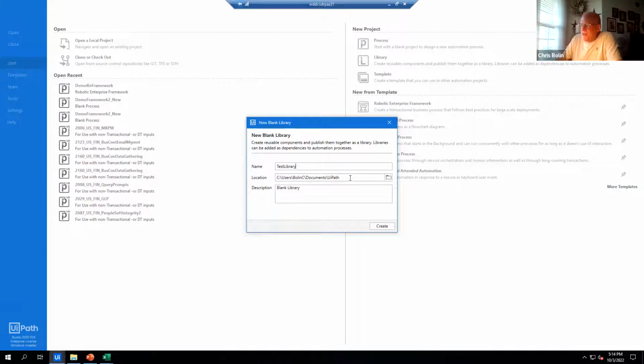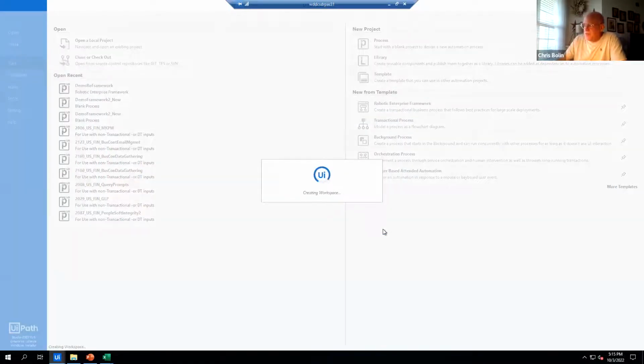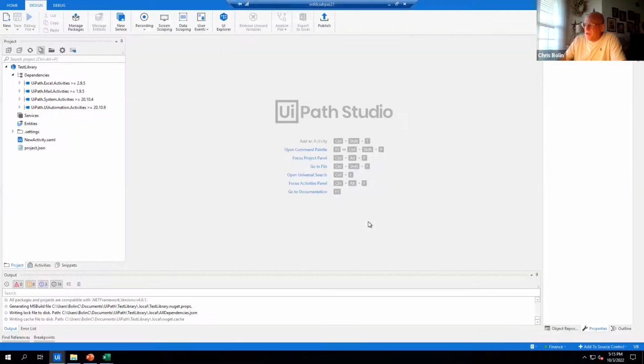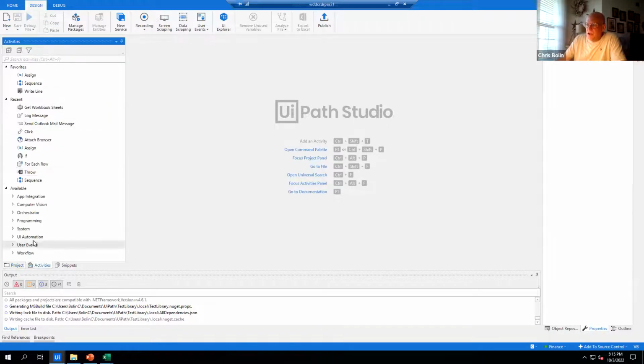Now, if you're using source control, this path is going to have to point to the folder structure that supports your source control. That probably will not be in your user documents UiPath folder. It will probably be where you store your automations that you then upload into Orchestrator, and you manage the changes to those automations through your source control folder when you go in for maintenance. And you would just hit create. This is going to create a library item in my UiPath folder, but that's fine. Then you would start building your library just like you would code.